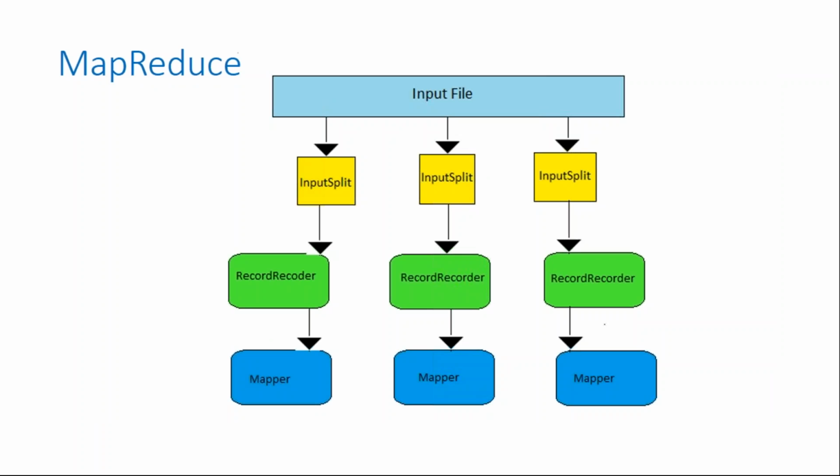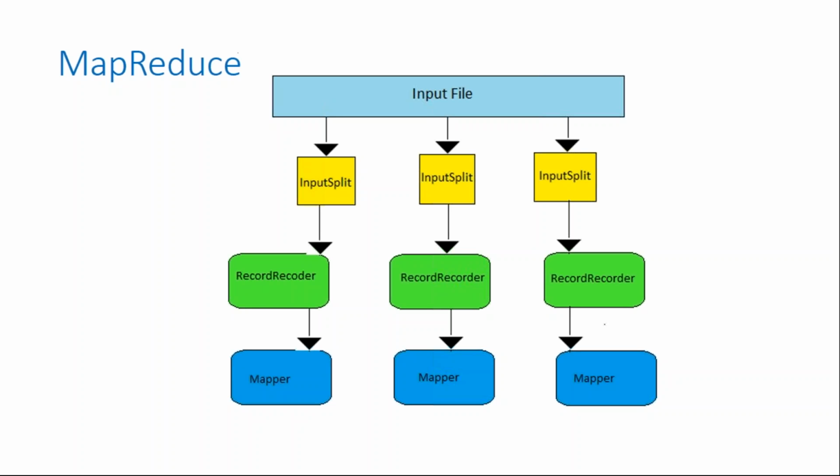That we are going to get a big file. In the real world, we're going to get 1 terabyte or a few terabytes of file, and then we're going to make that into small pieces. And then that is given as input to the mapper programs. So these programs are run in parallel on these input splits.